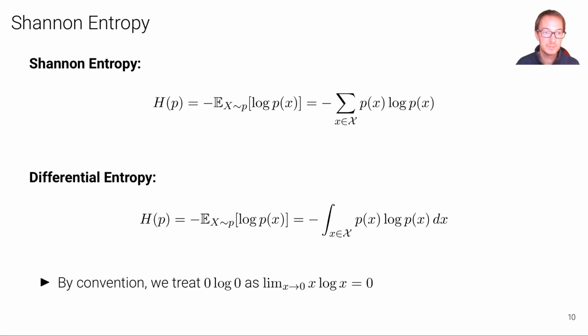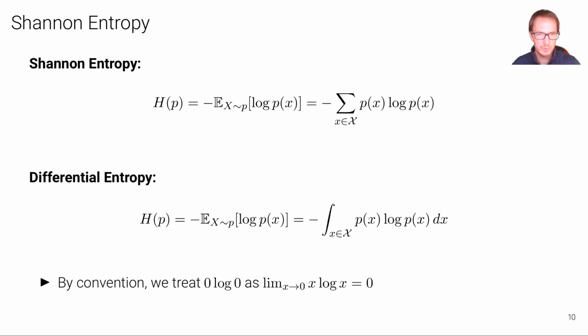And so here's what it looks like. In the first case, we have the discrete setting where we have specified the Shannon entropy here on the left. And then because we are in the discrete setting, this translates into minus the sum over all possible states p of x times logarithm of p of x. This is just the definition of the expectation. And then similarly for the continuous case here at the bottom, where the summation is simply replaced by an integral.